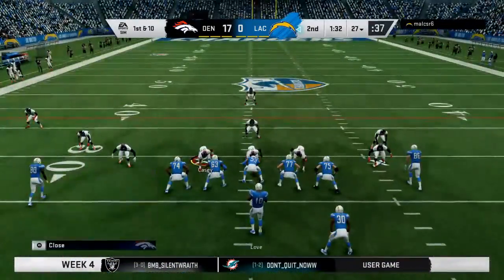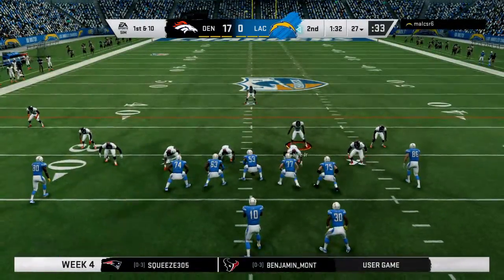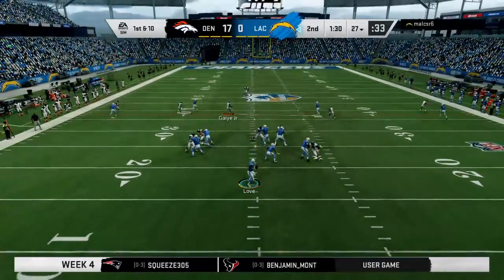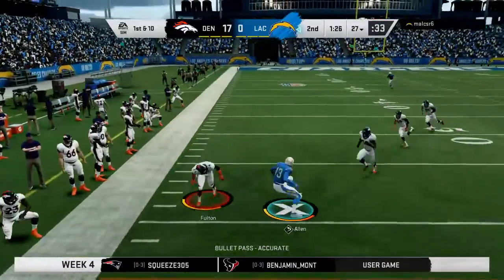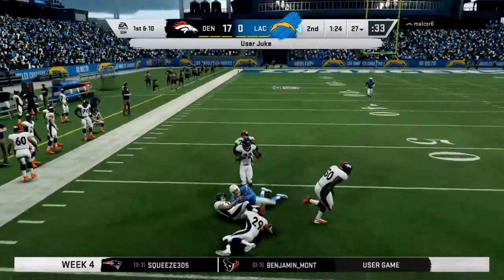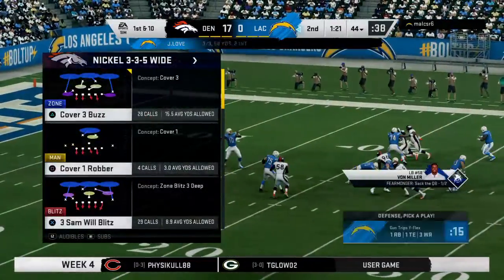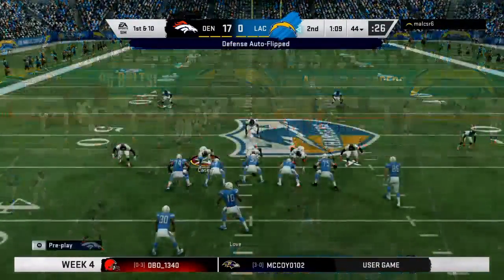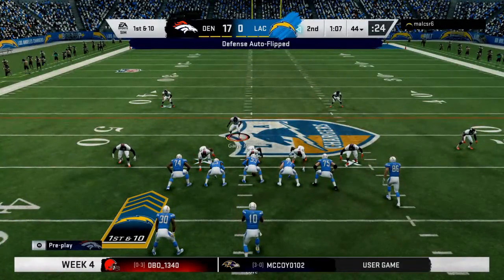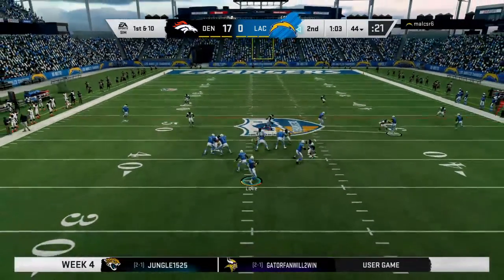The Charger drive about to get going. And 2 interceptions already here in this first half. That's got to affect him a little bit, right? He's got to be thinking about it. He's got to be thinking about it, but most of the good ones, they find a way to put it aside. They're not happy about it by any stretch of the imagination. They find a way to put it aside and continue to play their game. Can he put it aside? Let's find out. Took just one play to move all the way to the 44 as they try again on 1st down.